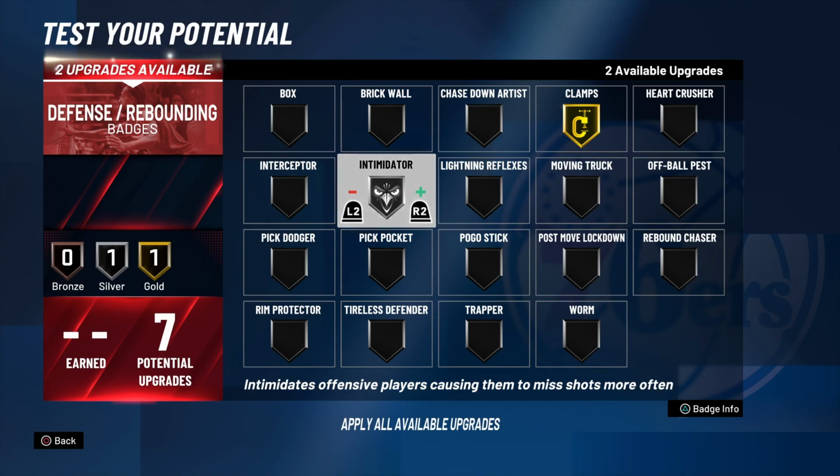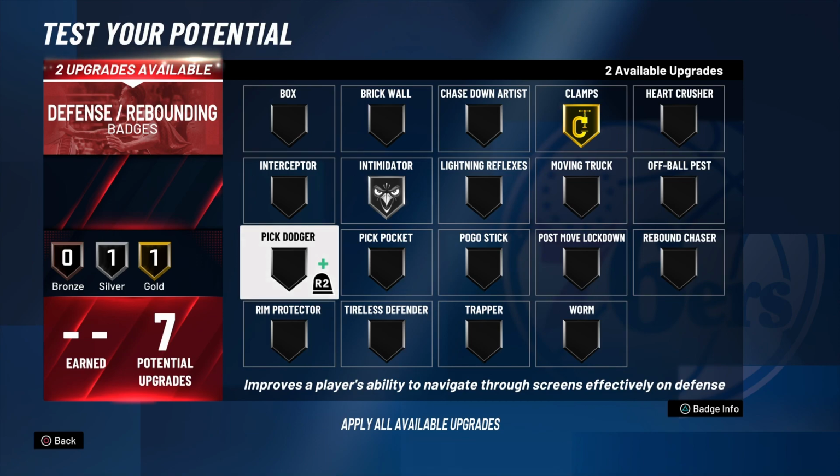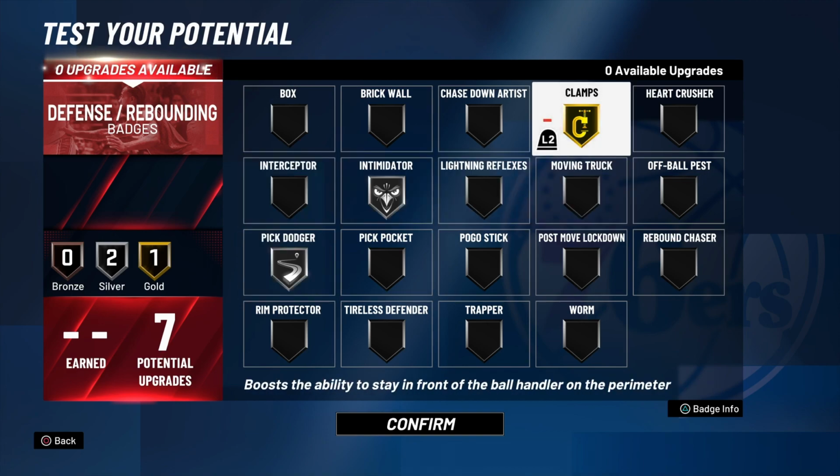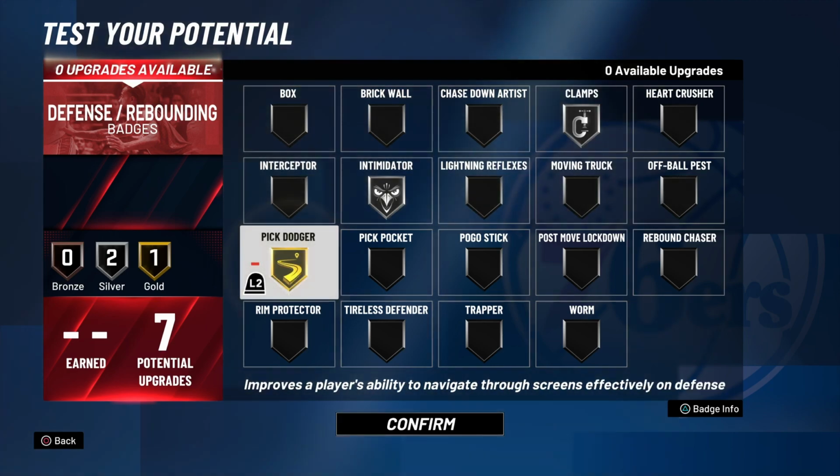Also, you're gonna have help from your teammates. Playing 2s or 3s, you're gonna have help. So Intimidator on silver is enough to stop the isoers for me. And I also want to run Pick Dodger on silver. You don't want to get abused with screens, and we don't know how OP screens are going to be this year. So if screens are more overpowered than they thought they were going to be, we're just going to put Clamps down and put Pick Dodger on gold.